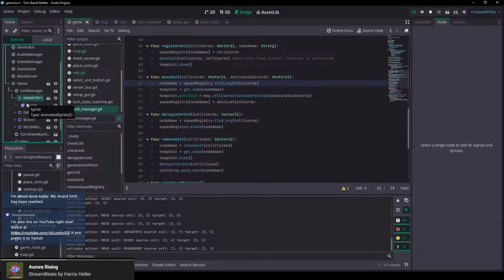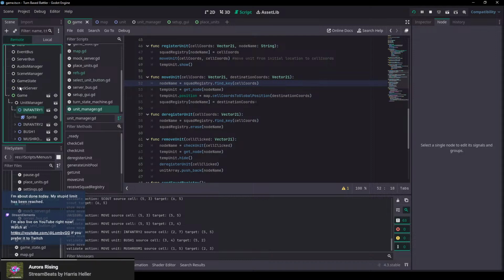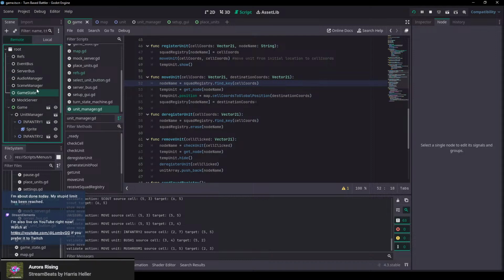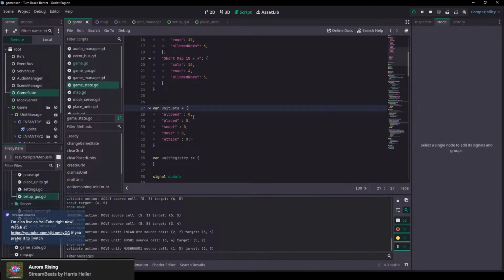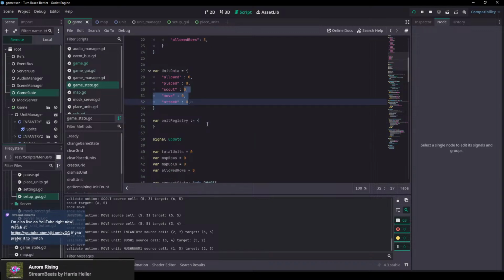I don't think we need to get that from the unit manager, actually. I think that comes from game state, because game state has this registry here. Yeah, this is what we want to access. How am I going to do that?